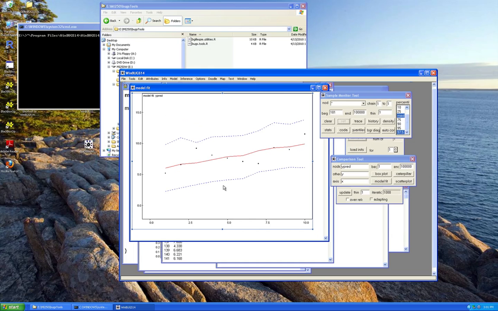Okay, and what you get back here then is a picture where the dots represent the observed data. You get the posterior, and I forget whether default is a mean or a median here in the red, and then you get the 95% credible intervals, point-wise credible intervals shown here too, so that you can get a nice representation of the fit. Although in the case of doing this inside BUGS itself, you can only really do that effectively for pretty simple models like this one. But you can get some idea of at least what kind of diagnostics you can do just within the BUGS GUI itself by doing that.